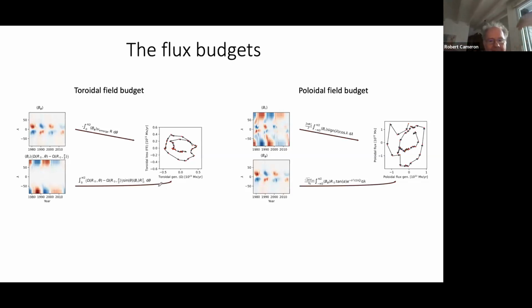And the critical thing, what I think really makes the Babcock-Leighton work, is the net toroidal field in each hemisphere. Yeah, I think as soon as you say it's a net toroidal field in the hemisphere, which is how this dynamo is working, then you're somehow talking about a Babcock-Leighton type dynamo where something like Joyce law must be occurring so that you get separation of the radial flux at the surface, which can then be acted on by the differential rotation. But we can discuss that.